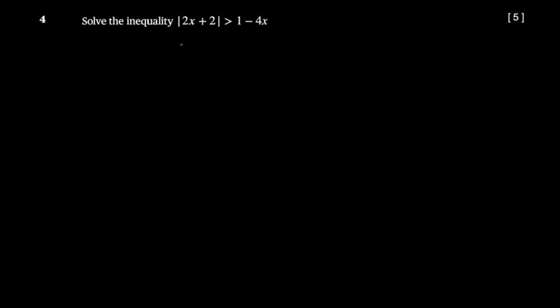With this method, what you do is you just square first. So you get 2x plus 2 here, then you square. That's how you get rid of the modulus. So here you would also square. You're squaring both sides. When you square the left-hand side and the right-hand side of an inequality, you don't change the inequality. This is a very good trick.